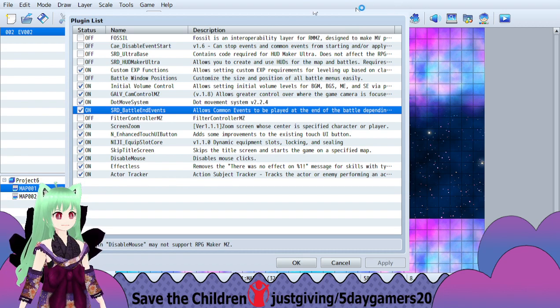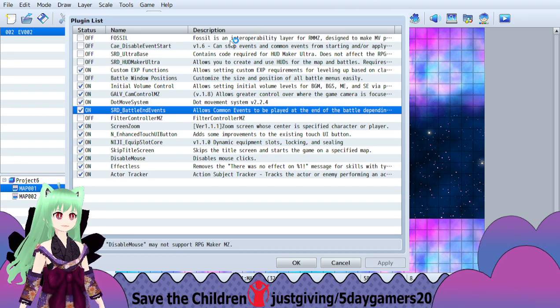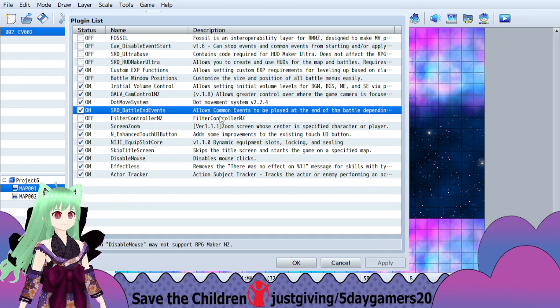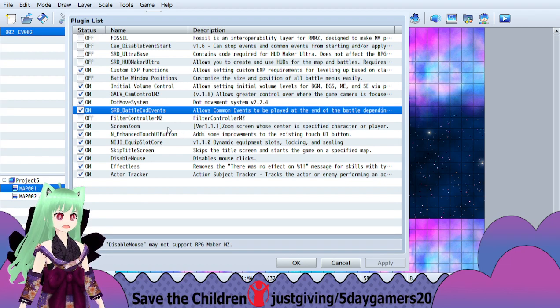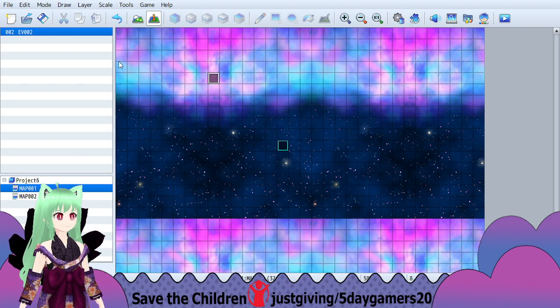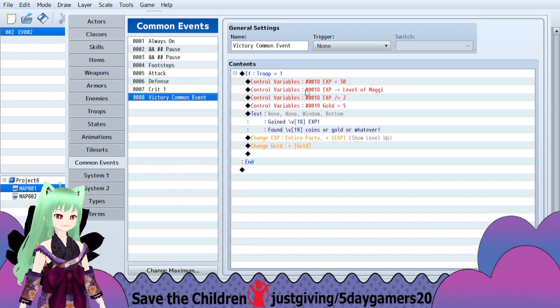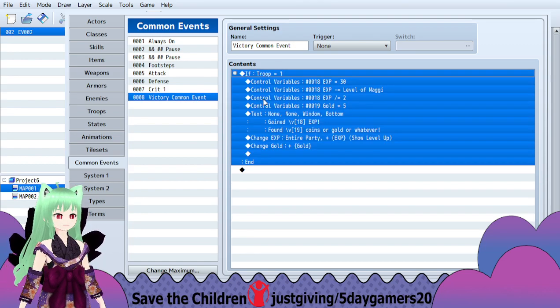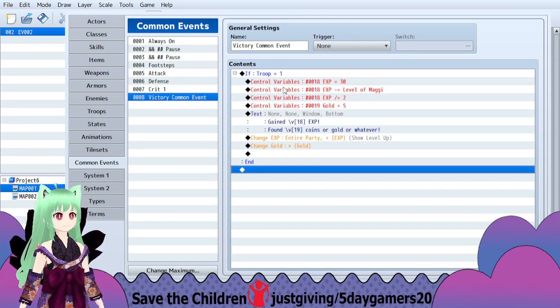And if we go into the plugin's parameters, we can set it so that if a player wins, it'll have the common events. You can set a common event to run at the end of a battle. I had that set to common event 8, which is here, Victory Common Events.